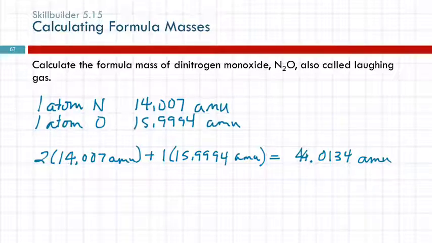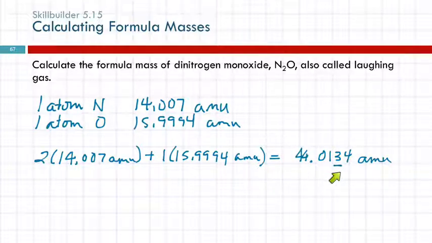What about significant figures? We're adding, right? So when we're adding, this one had 3 decimal places and this one had 4, and so the answer should be rounded to 3 decimal places. Usually when we have formula masses and later molar masses, the number of significant figures in the molar mass is larger than the number of significant figures in the other numbers involved in the calculation. And so leaving the extra digits here is not going to be a problem.